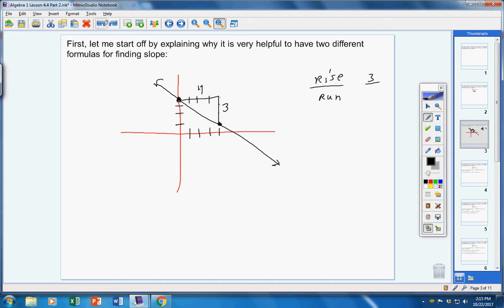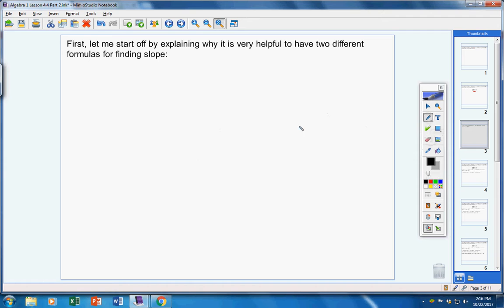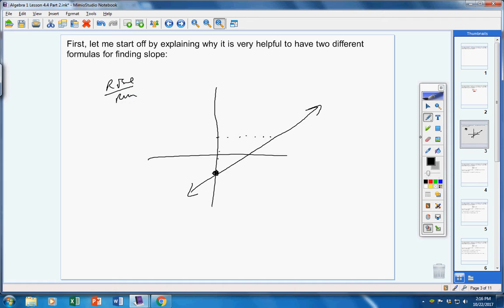Now, having said that, it's also great for you to understand rise over run because, listen carefully please, it helps you understand what slope is. There's another reason. Later on in this chapter, I'm going to give you a point and the slope. And you're going to have to rise and then run and then graph the line. That's called the slope-intercept method, and we learn that later. So rise over run is very important.